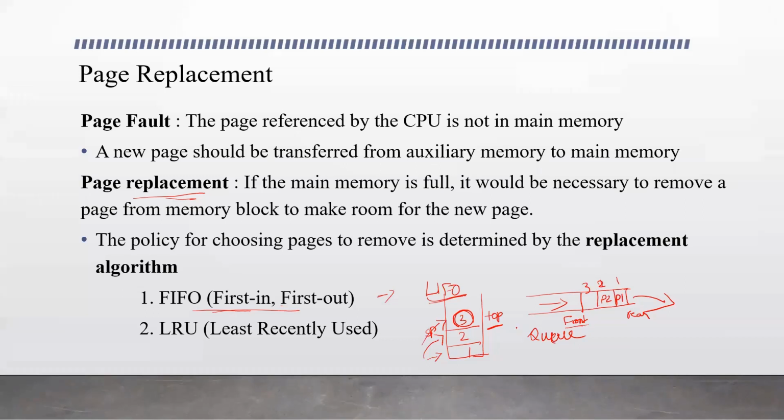Once a condition arises when a page replacement is needed, this queue is checked. The first in, first out list is checked to identify the page that was stored in main memory first. Which is the page that was stored in main memory first? The number at the rear position, at the deletion point. That corresponding page is removed, or replaced with a new page. This way of replacing the first entered page in main memory with a new page from the auxiliary memory is called first in, first out.